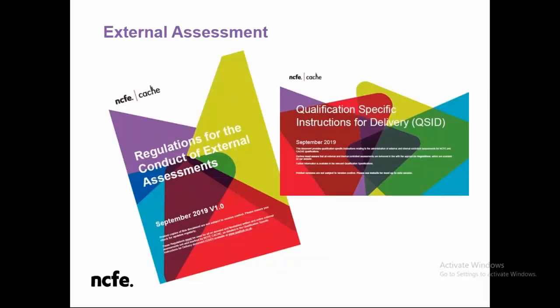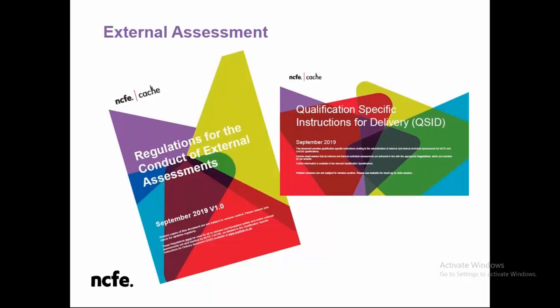This external assessment is an invigilated assessment and it must be conducted in line with our regulations for the conduct of external assessment. This document gives important information about administering the assessment, including information about invigilation, so who can carry out the role of an invigilator, the number of invigilators required, and things like that. There's also information in the document about how the room should be set up and the role of the designated person. I can't emphasise enough how important the document is, so please make sure you give it a good read if you're involved in the administration of this assessment in any way.